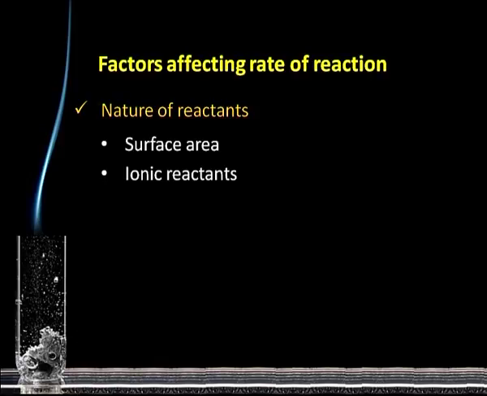Ionic reactants. You have carried out titration of, say, HCl against sodium hydroxide. You take sodium hydroxide in the burette and add dropwise, and at times you tend to add faster, where phenolphthalein is added as the indicator. You swirl it and you do not wait for several minutes or seconds for the color to appear. Color appears when the endpoint is reached. The last drop you add and the color is there. A very fast reaction, because ions are very reactive. So, the nature of reactant decides how the reaction is going to be fast or slow.